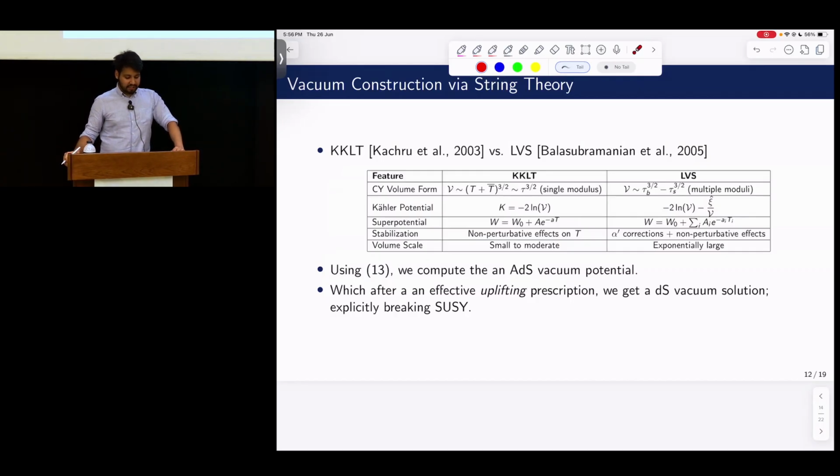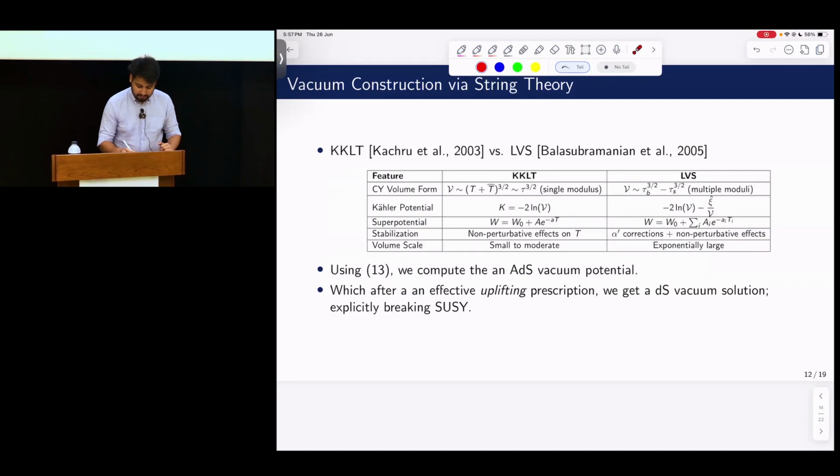So superpotentials I spoke about. The stabilization technique for KKLT is very simply just the added non-perturbative effects that you tacked onto the superpotential. In LVS, both the additions to the Kähler potential, which are the alpha prime corrections, and the non-perturbative effects of the superpotential are necessary to reach stabilization. What you get in trying to use a kind of Swiss cheese volume type, because this is called the Swiss cheese, very famously.